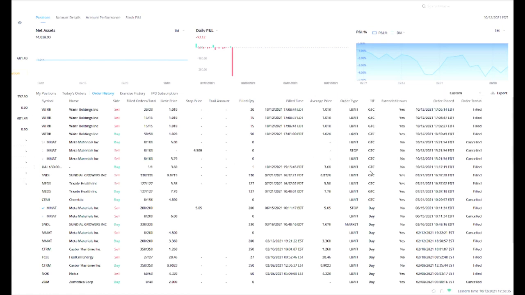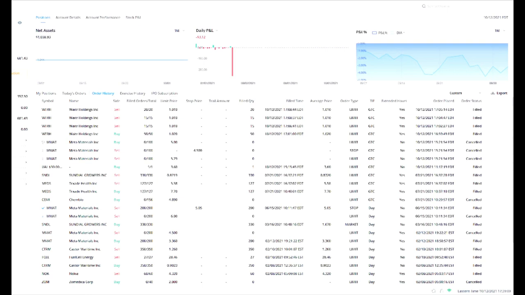So in this case, you select that, and then once you click export, it's going to send you an email, to the email address that you have on record. Once you get that email, you're going to get three files. You're going to get orders, a record for IPOs if you trade IPOs, for options if you traded options, and then your regular stock trading. In this case, I imported the regular stock trading.